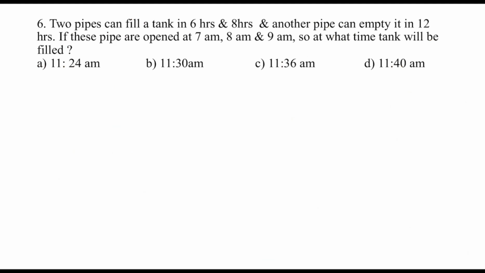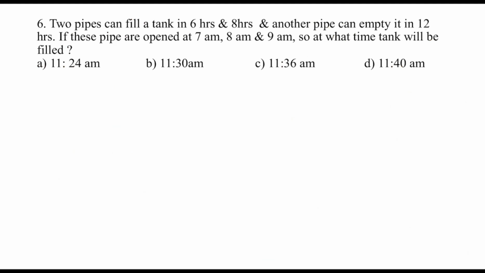Two pipes can fill a tank in 6 hours and 8 hours respectively, and another pipe can empty it in 12 hours. If these pipes are opened at 7 am, 8 am and 9 am, at what time will the tank be filled? Okay. So, two pipes can fill a tank.